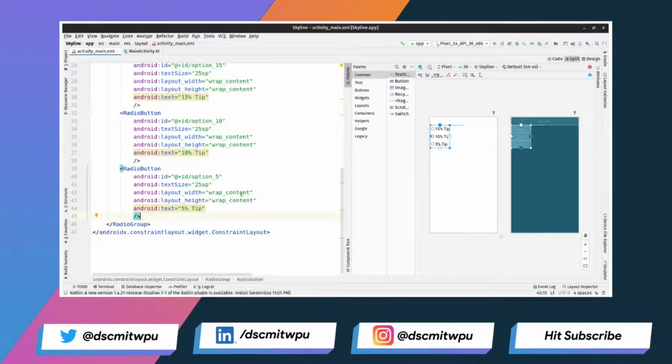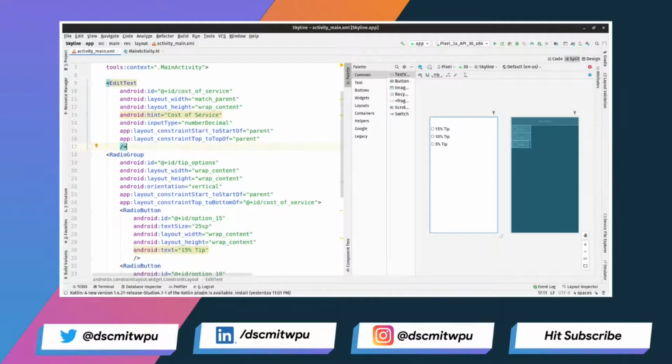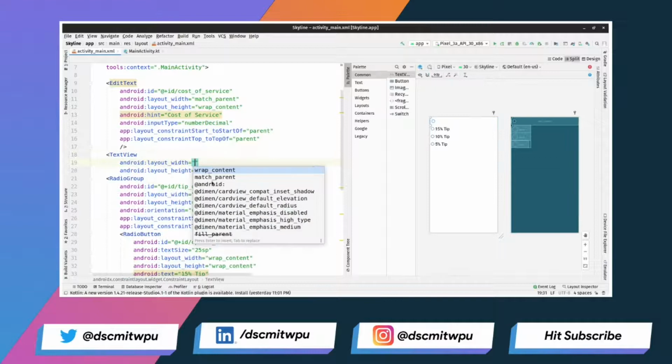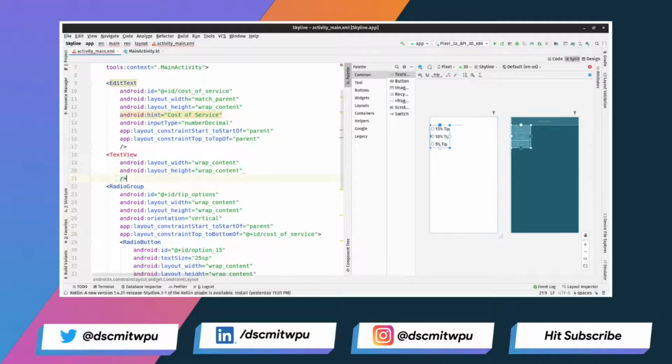I think we should also add a question about this so that it's clear what we are asking from the user. So I'll add a text view here. I can just change this to match parent.